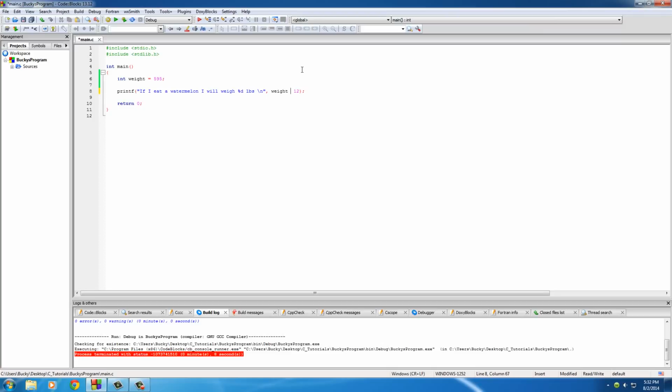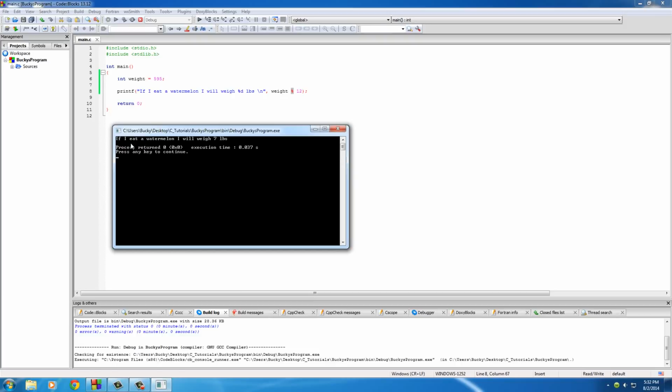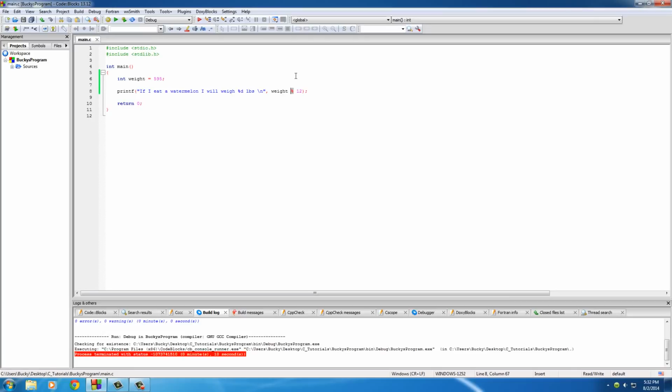And one other thing that we can do is actually this one right here, the percent sign. Now this is called the modulus, and let me show you what it does. So this doesn't really make sense because, if I had a watermelon, I weigh 7 pounds. So you're wondering, how did it get 7? Did it divide by something? Well, the modulus is the remainder whenever you divide. So whenever you divide 595 by 12, you're going to get some number, and you're also going to get a remainder of 7. So whenever you want that remainder, again, use the percent sign. It's called the modulus.